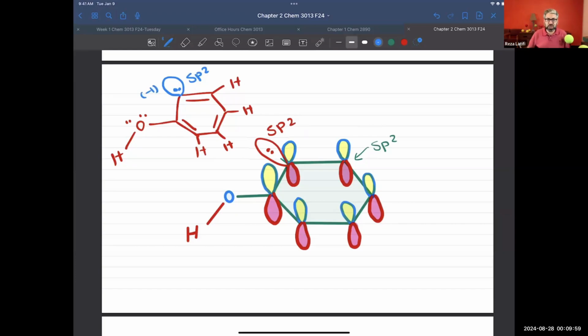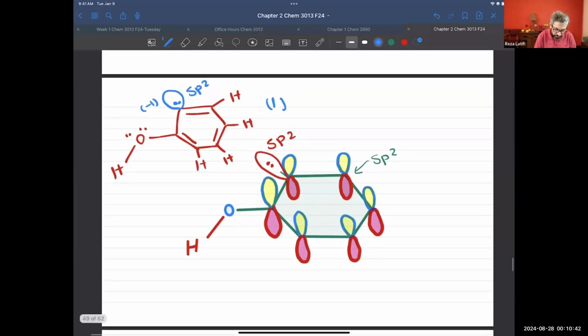The negative charge, you cannot transfer it to the ring. Why? Because it's pointing out of the ring. So you might say, what's the problem? Why don't you just add it to the double bond? No, because the bond angle between the sp2 lone pair and the pi bond is 90 degrees. You cannot transfer electrons of the py and then put them in px. That's not going to happen. So I'm going to get only one resonance structure. If I take hydrogen from a carbon of the ring, I get one resonance structure. If I take hydrogen from oxygen, I get 4 resonance structures.